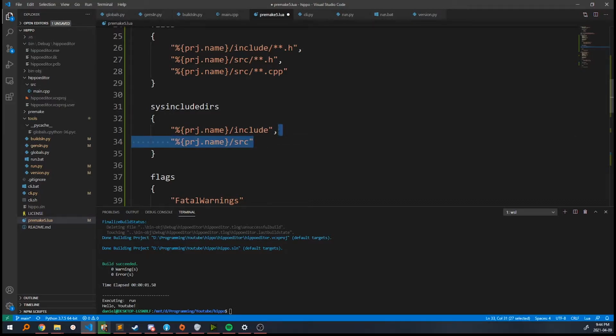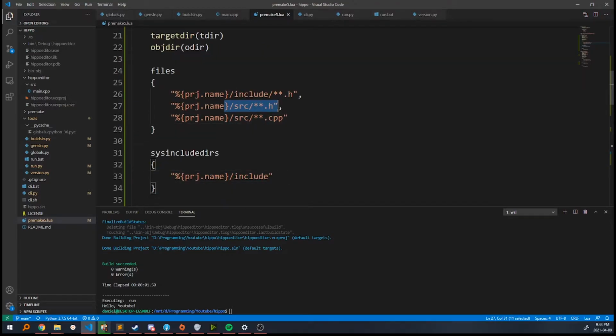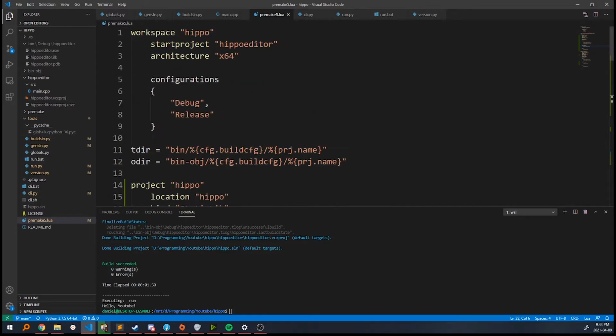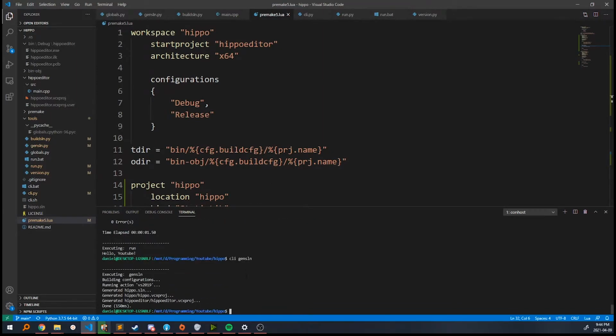But you know what, maybe we'll keep it like this for now, and if we ever do this, we'll come back and add that. Because I don't know if there's going to be any clashing between that, so we'll just leave it like this. So this should be all we need. In order to actually see what this does, I just have to gensln, and it's done.